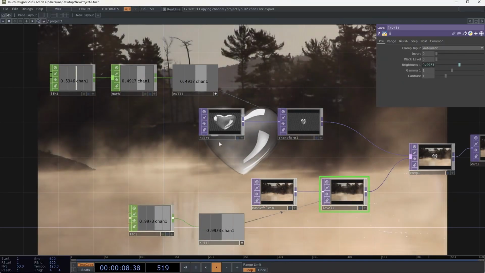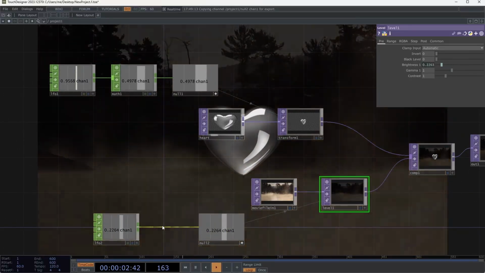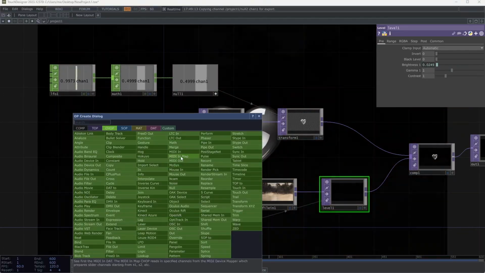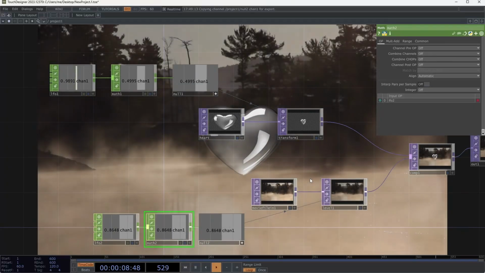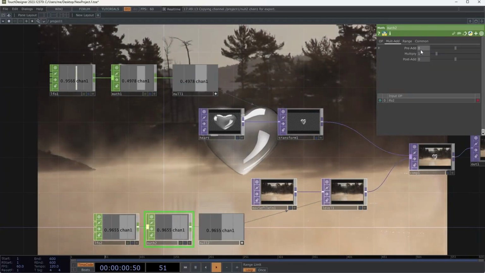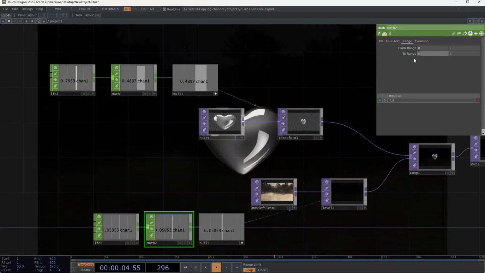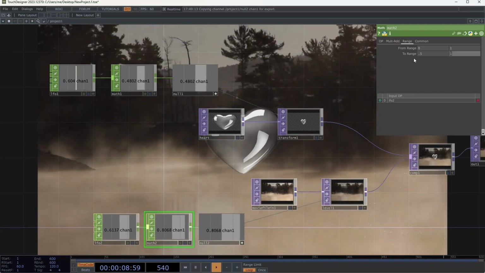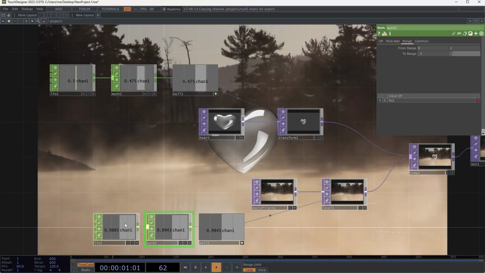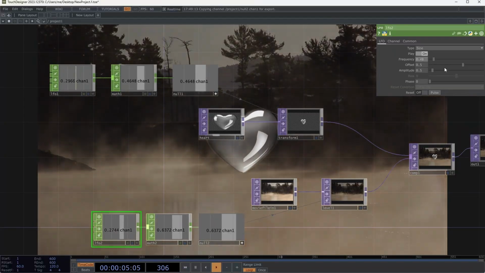Okay, it's going to totally black, which I don't want. So again, we need a math in between to get the range right. So you can see this is the same thing that's happening. We did the same thing up here that we're doing down here. Hopefully that gives you a sense that this is a pretty common thing. Range, let's say I want this to go from like 0.5 to 1. Fine. Still a little fast, but whatever. 0.48.